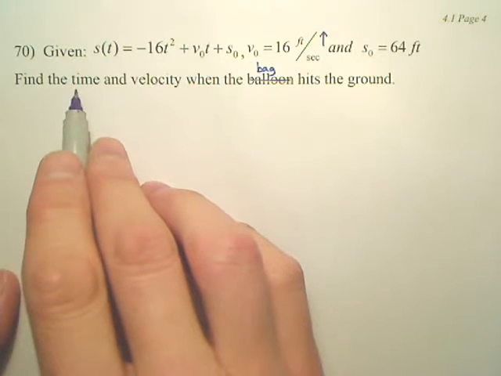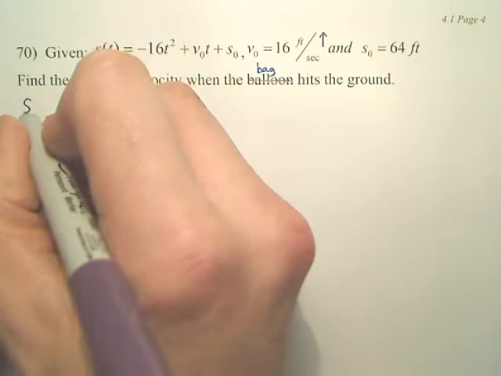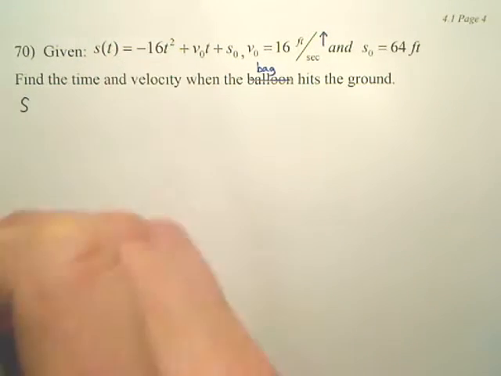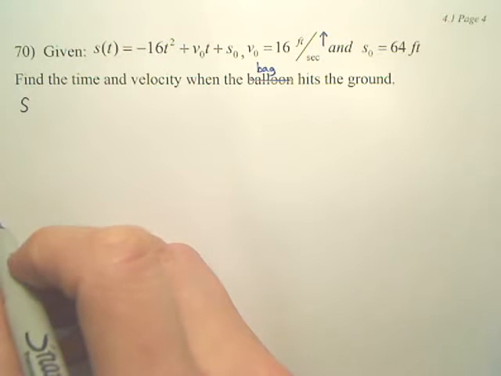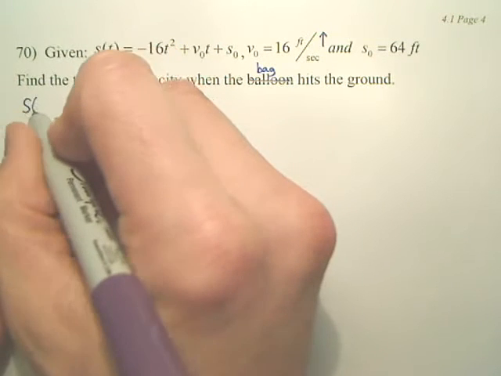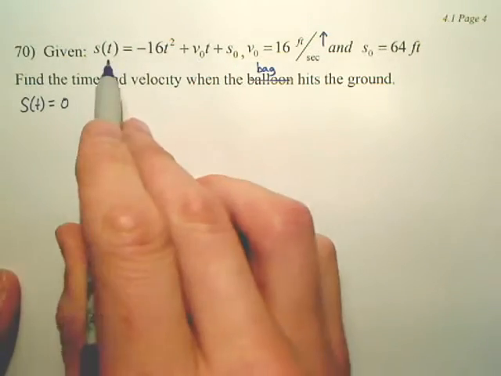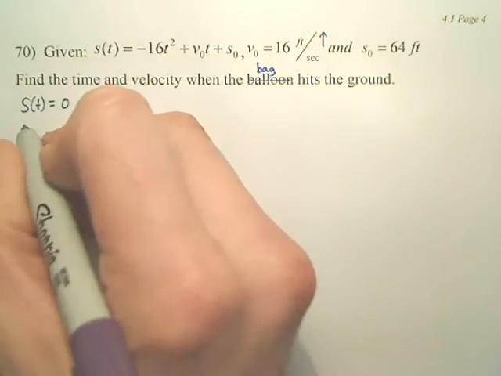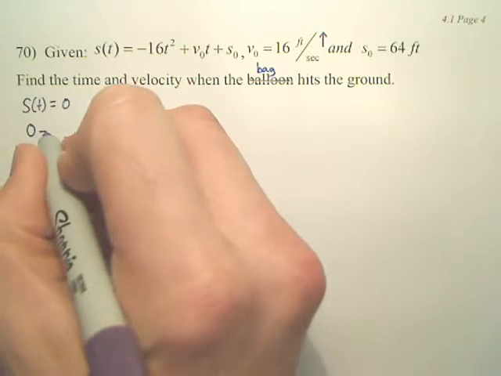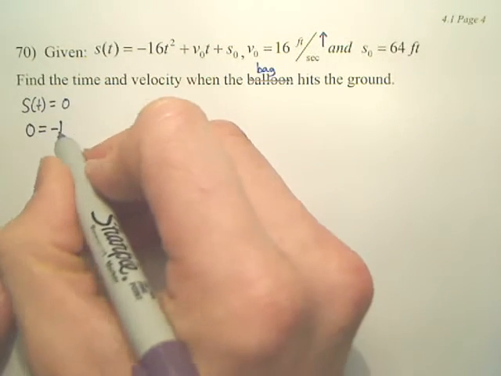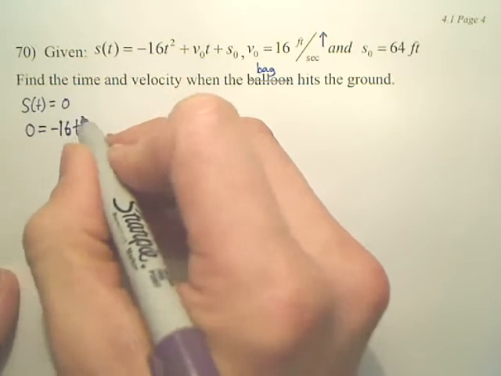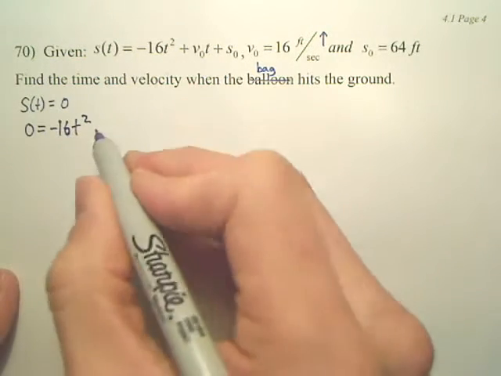So the first thing we want to know is the time at which it hits the ground. So I want to know S of t. But what's the position? Don't I want to find out when S of t equals 0? Don't I want to find out when the position equals 0? So isn't this S of t right here? So if I want to know when S of t equals 0, do I know my time? No, that's what I want to find out.